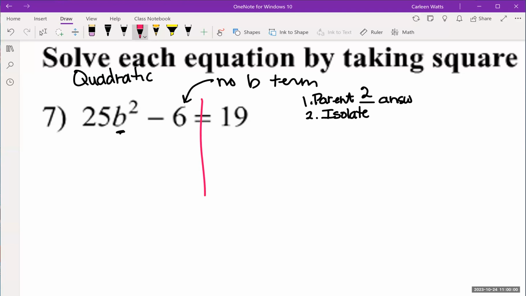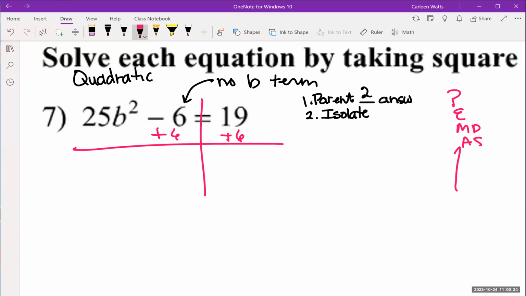Not yet. Think of, please excuse my dear Aunt Sally. We're doing the least powerful first. If you're in a war and you're going to attack, you're attacking the least powerful players to get rid of them first. Yeah, Zoomers, what do I do first? I want to attack the least powerful player. I'm going to add 6. See how that's the one that's loosely attached? The least powerful player. Okay, minus 6 plus 6 cancels.